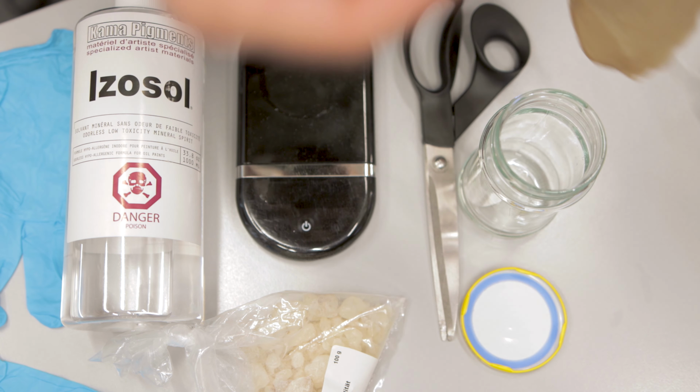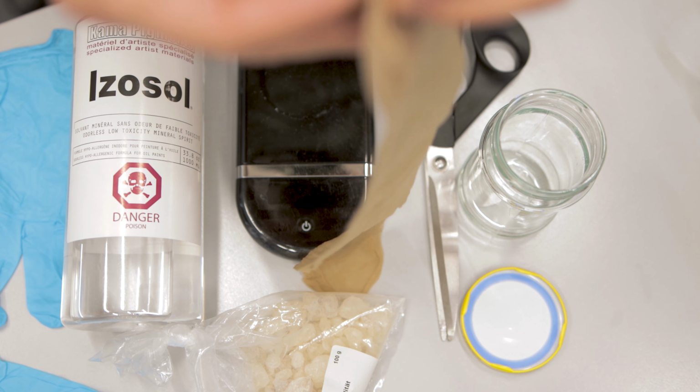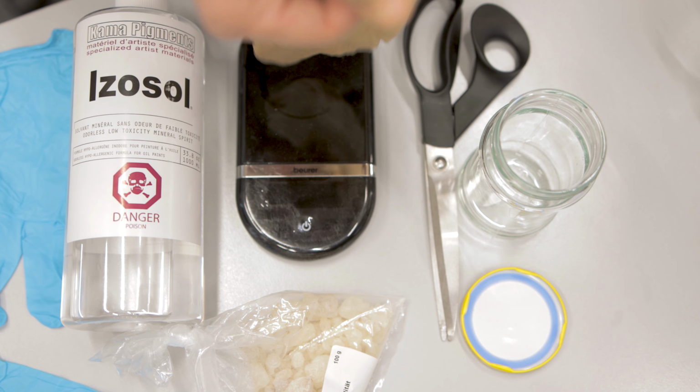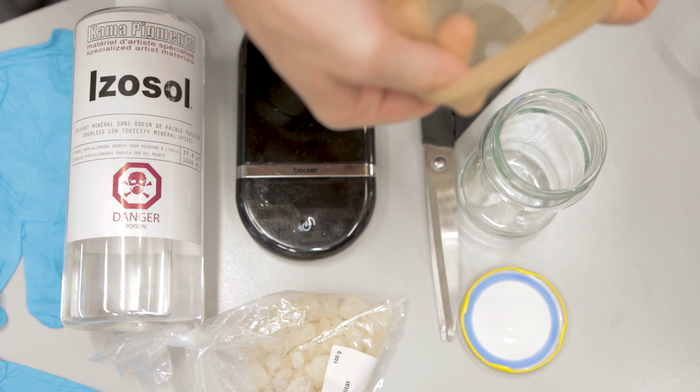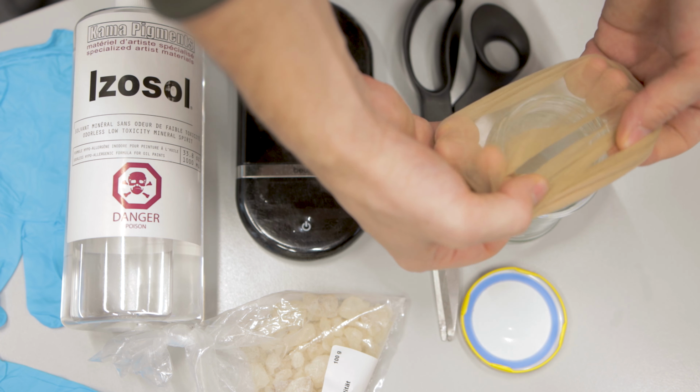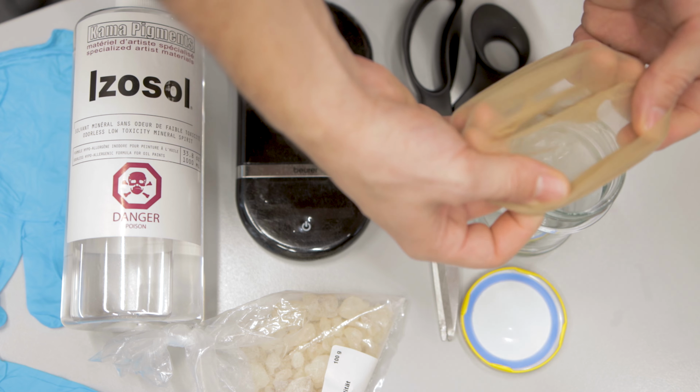Hi, I'll show you how to make your own odorless Dammar Varnish. You will need a pair of nitrile gloves because the solution becomes very sticky. A nylon pantyhose or nylon socks so you don't need to cut it.